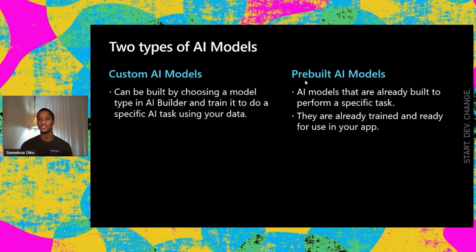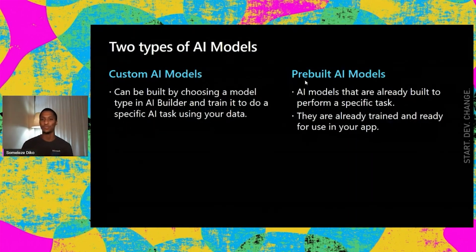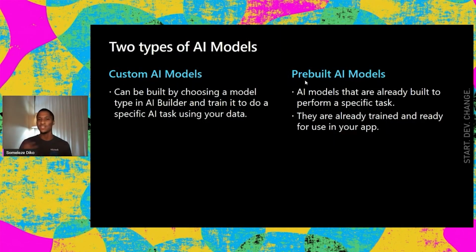And then the pre-built models, take them as a dog that you get from, let's say, those police dogs. Those police dogs already know the drill. When you have them at your house, whenever there's a burglar at your home, they already bark. You don't have to teach them. You don't have to train them. You do not have to do anything. They already know their job. So with pre-built AI models, they're already trained and already built, you don't need to train them, you just take them and add them to your application.